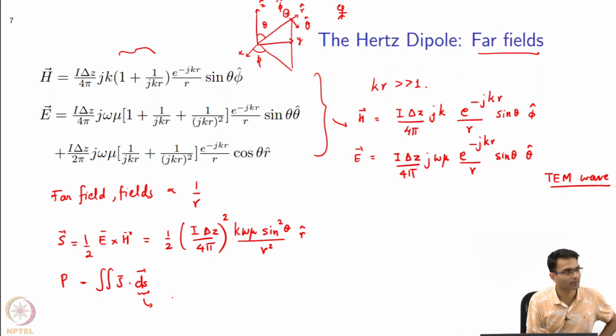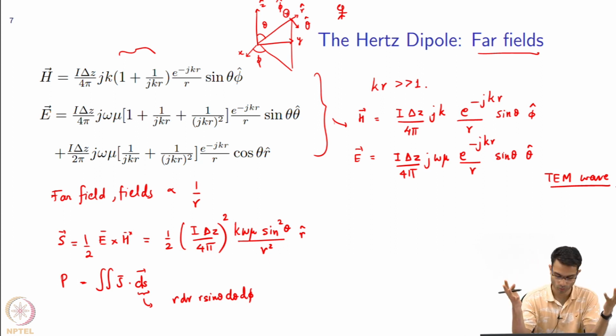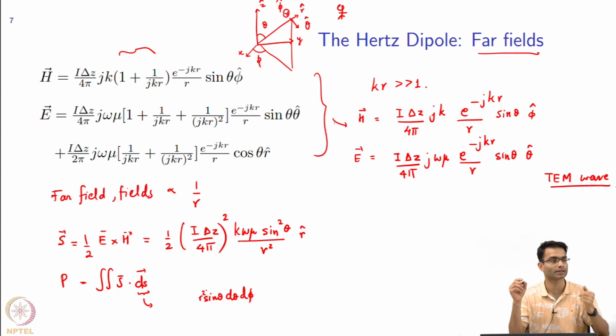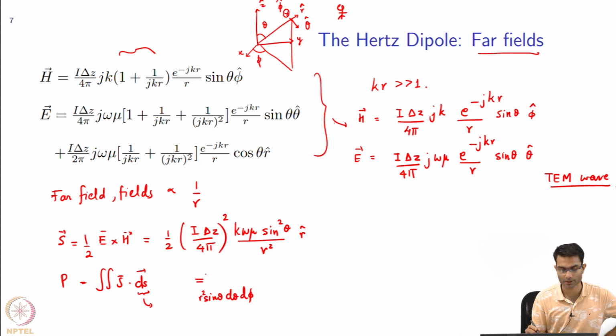A little bit more generally, r sin theta d theta d phi. When you integrate this over a constant, you will get 4 pi r square, which is the surface area. Sorry, there is no dr. So, it is going to be r squared sin theta d theta d phi. When I integrate this over the surface, what will happen to the r square term? It cancels off. We can do this integration, but it is not very interesting.